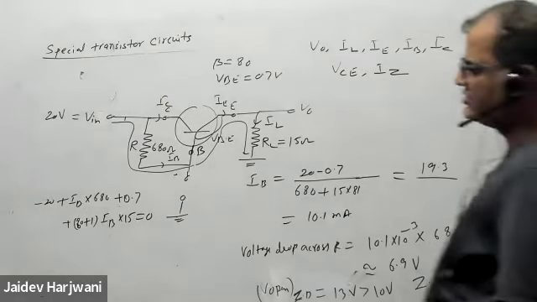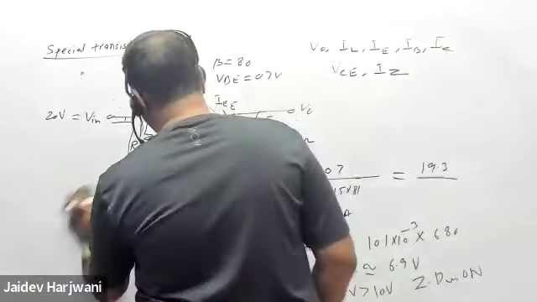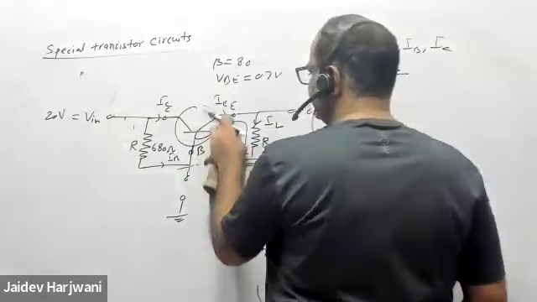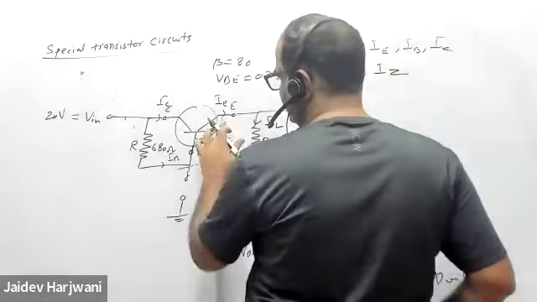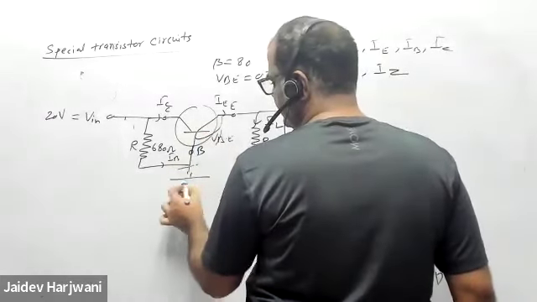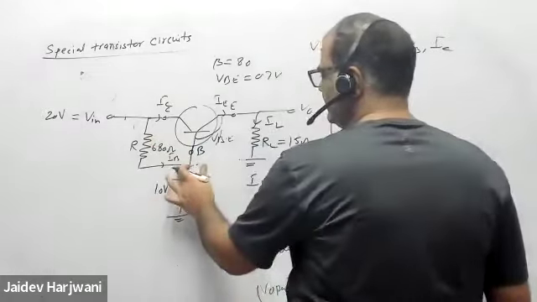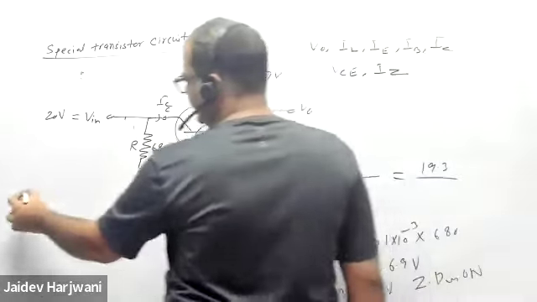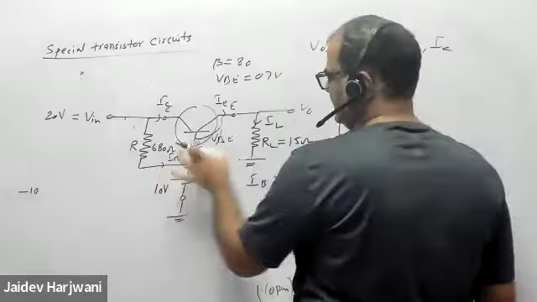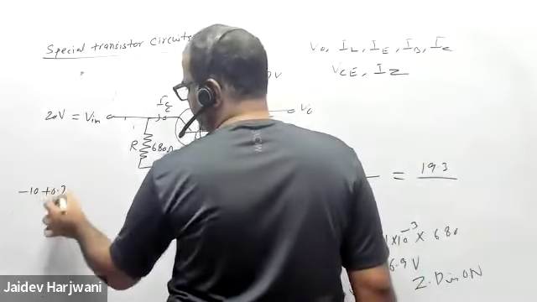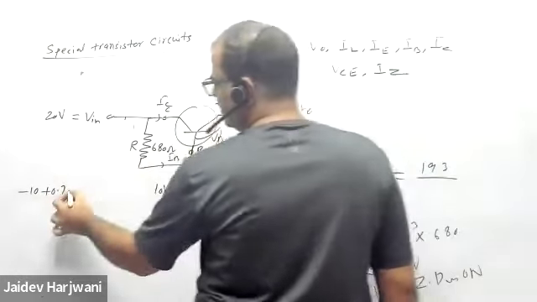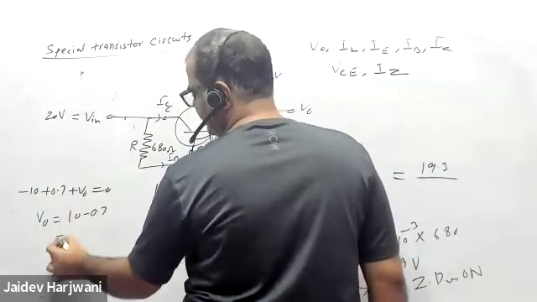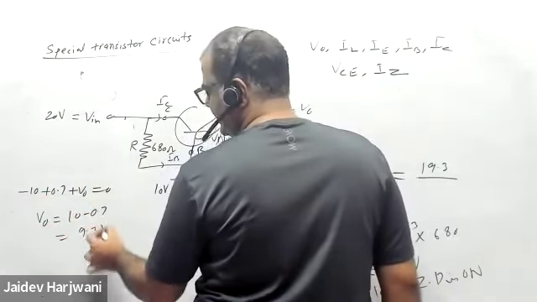So now we know this is working. Now our calculation will change and things will become very simple. Now I can find everything in a very simple manner. Now I know this is my 10 volt. This is on. And now this circuit is very simple. I can find my V naught. So I can write minus 10 plus VBE 0.7 plus V naught equals 0. V naught becomes 10 minus 0.7, that is 9.3 volt.